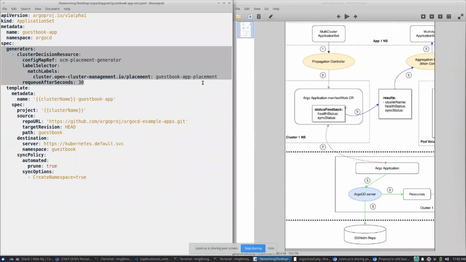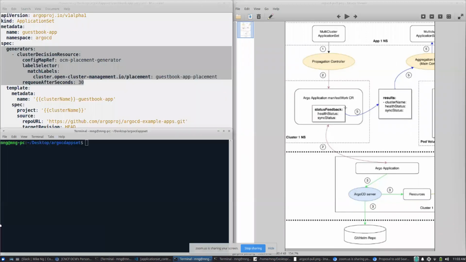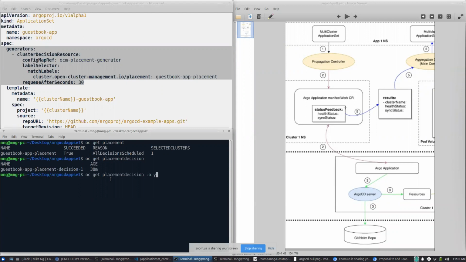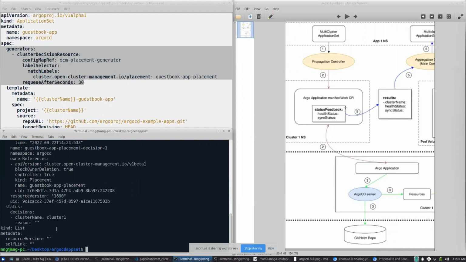As Mike just showed here, we have another placement bound to this ApplicationSet. This placement generates a list of clusters decided by the placement specification.